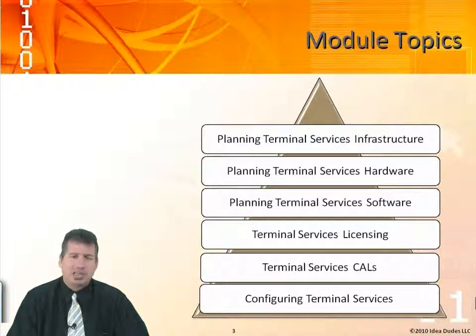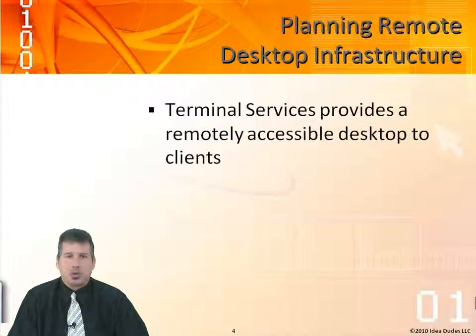Because we have TS Gateway, TS Remote App, TS Web Access. We have all these different services that are involved with terminal server. So we're going to be looking at all these. So planning remote desktop infrastructure provides a remotely accessible desktop to the client. And so that's what terminal services is.